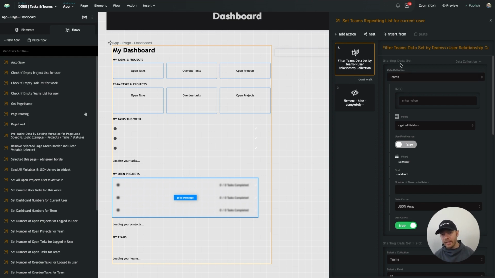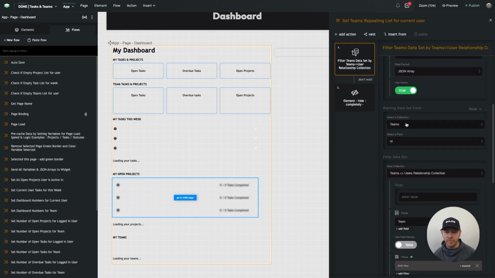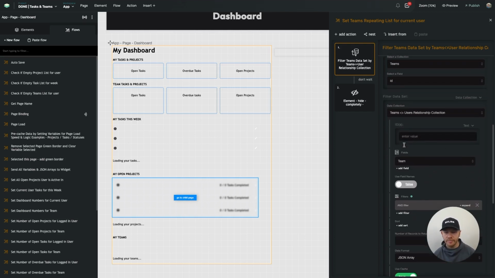So what we've done here is we start with our teams collection because that's what we want to display. That's the big set of data that we are trying to start with, everything, and filter where we can to then display that information at the end. And so we're starting with our teams data set, and we're going to get all of the teams available to us right here. We're going to say we're filtering by the ID of the team records.